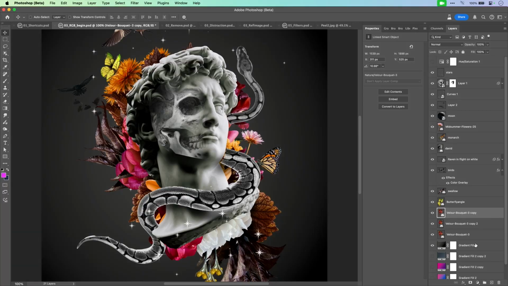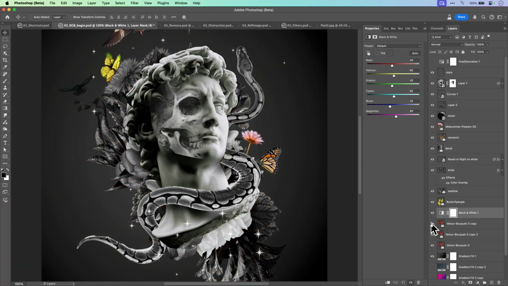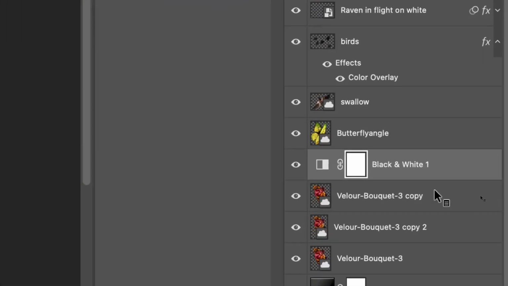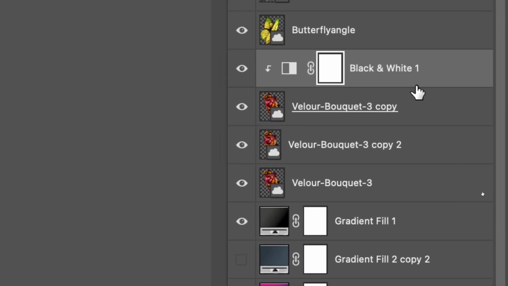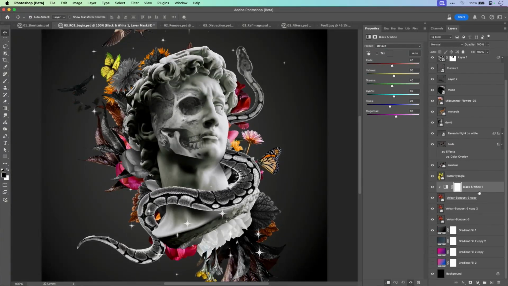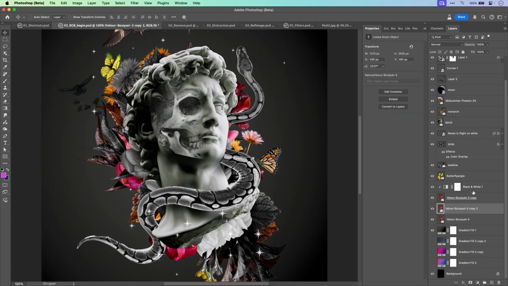Just cool tips. So basically what I want to do is I might want to change this to black and white. So these are the flowers. If I just want to turn those flowers black and white, hold down the option key, we've just made a clipping mask, okay? So now that's just affecting those flowers, but I want it to affect all of the flowers. So I've seen too many people jump in here and duplicate this, Command J, move this down, and you end up with like 3 black and white layers or whatever. That's not efficient. There's 2 ways to do this.